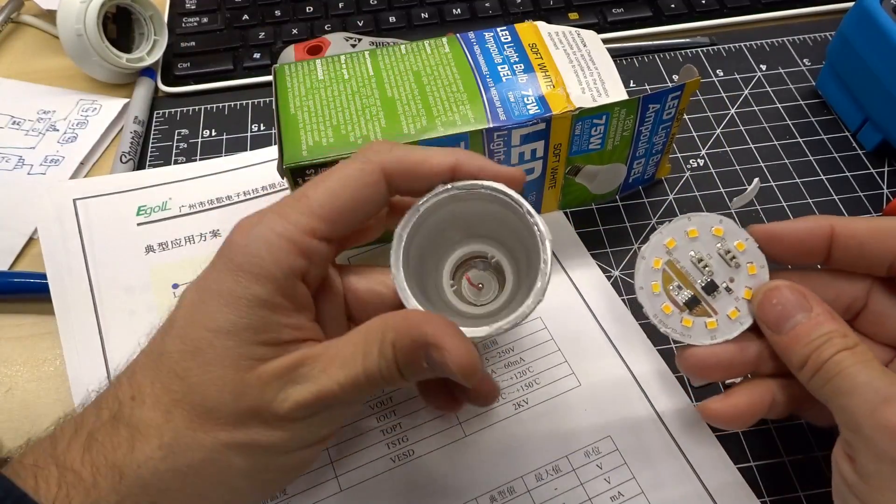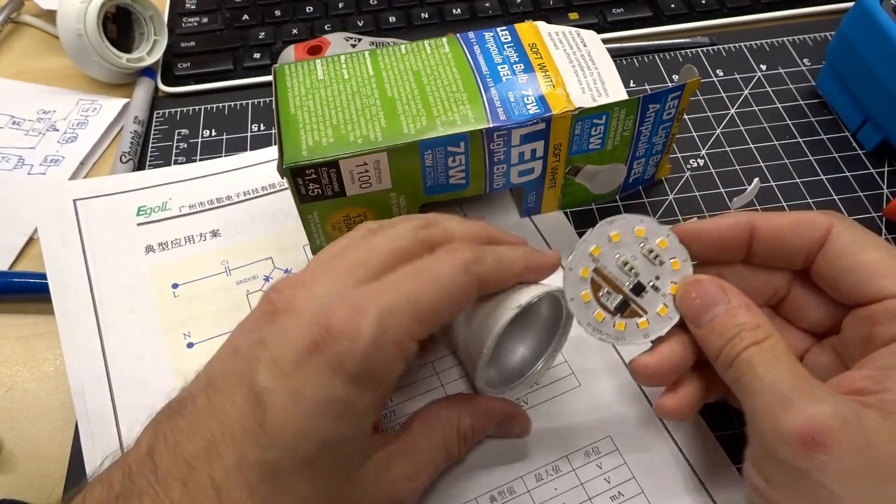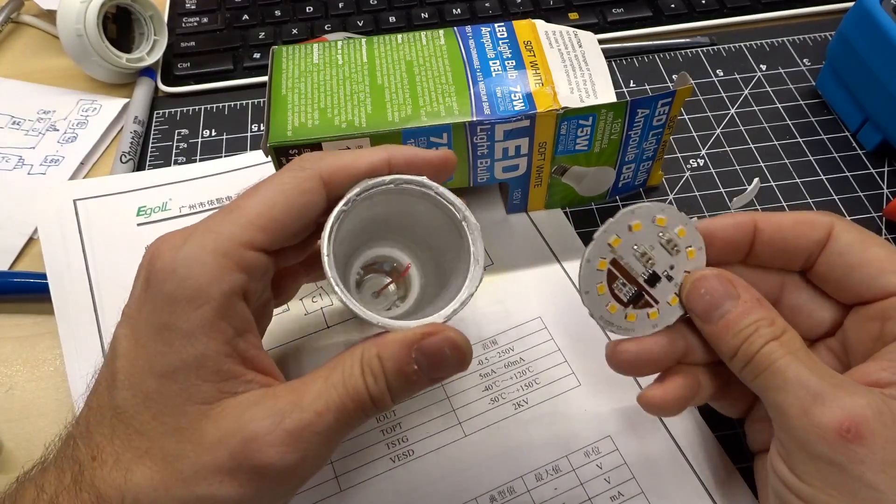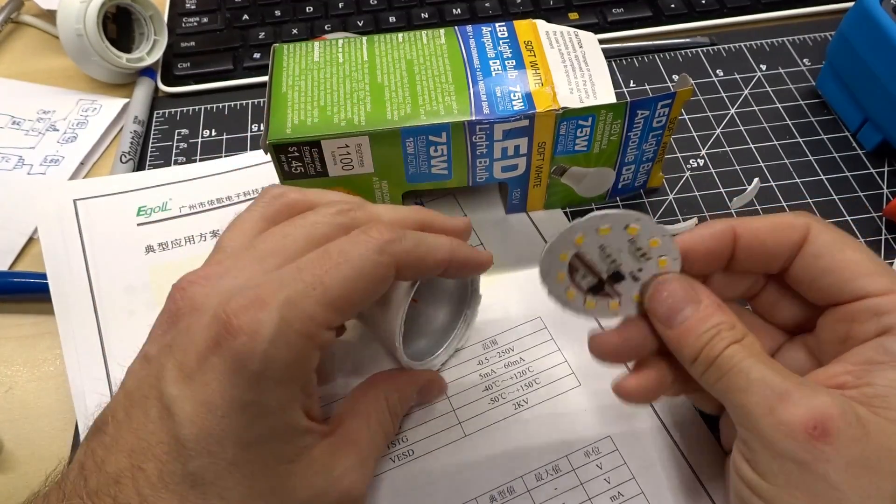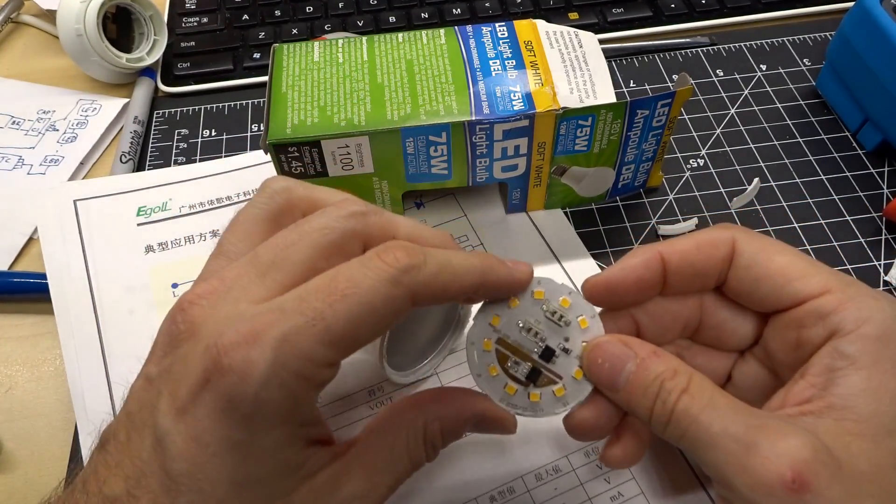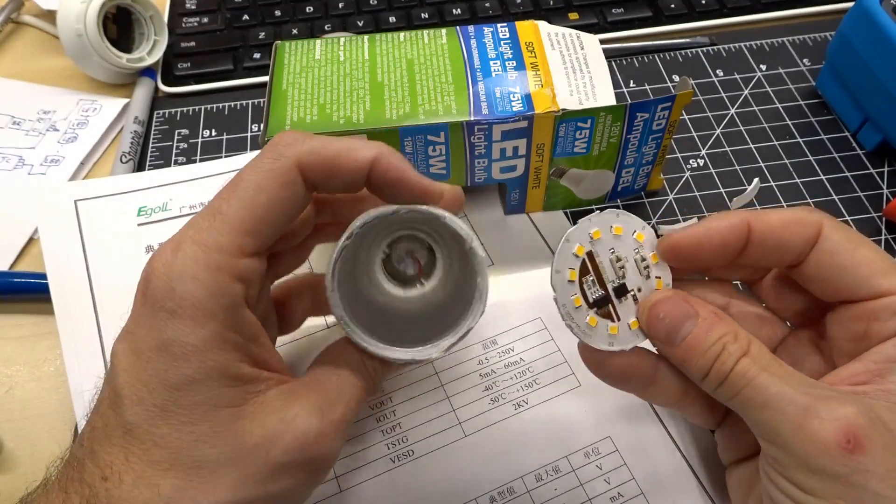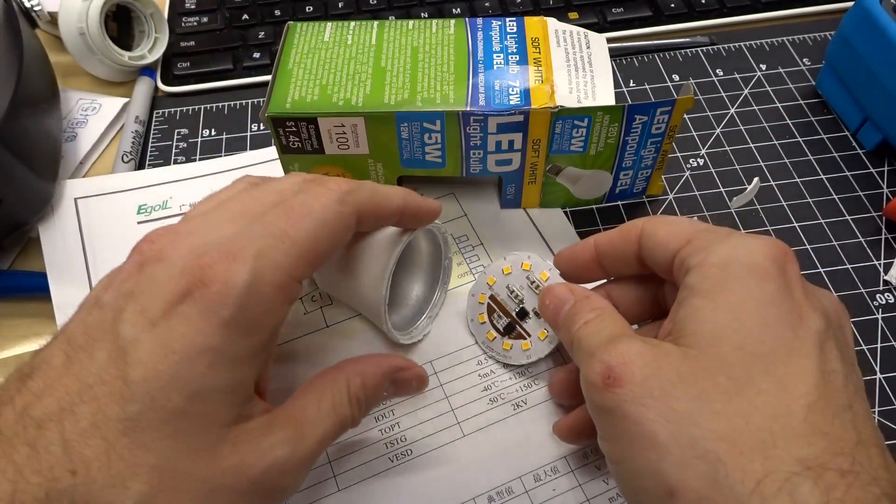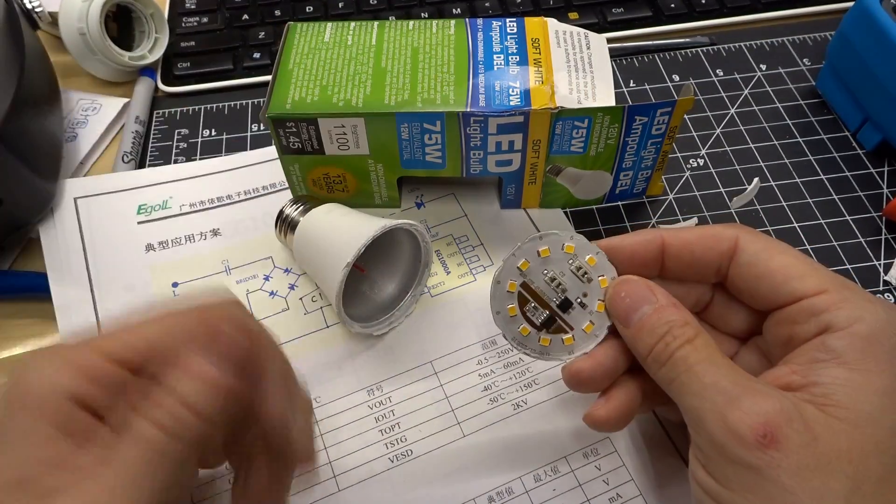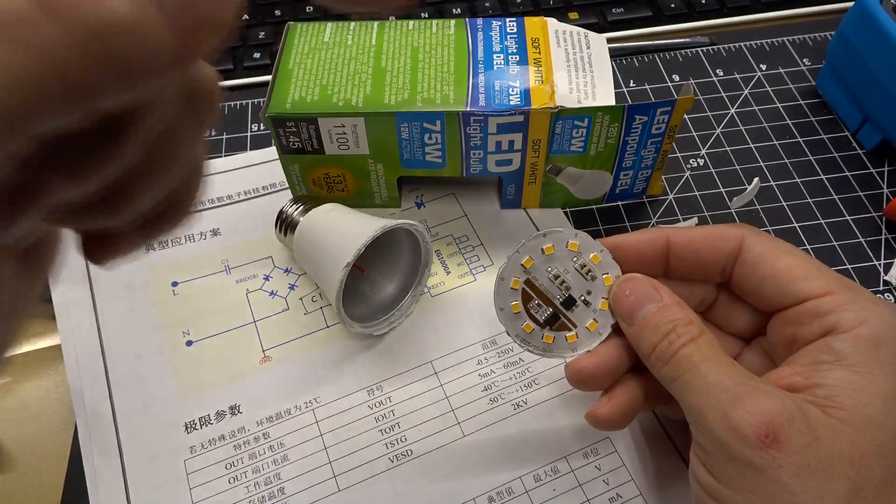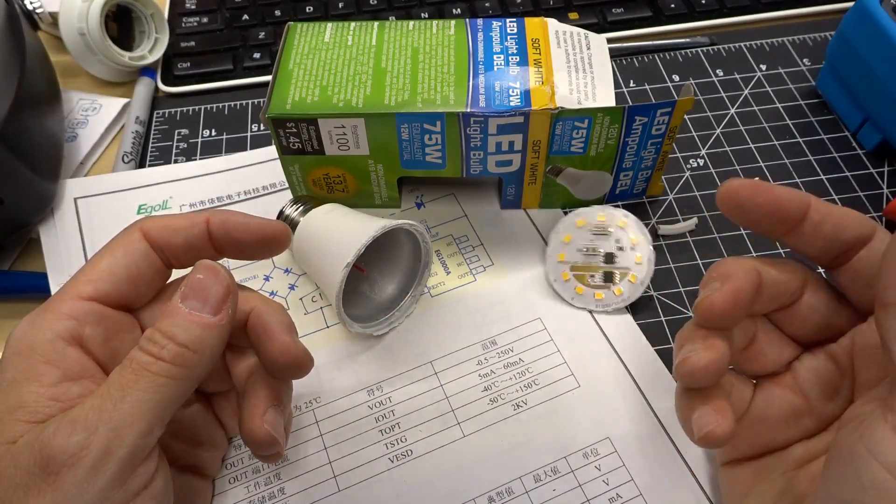So in summary, is this LED any good? I'd say yes. If you need 75 watts, go buy these. Just don't expect really nice quality white light, but stick it in your utility closet, whatever. And you know what? It says don't use in an enclosed luminary. Who cares? I mean, it's so cheap. If it does overheat and die, big deal. And honestly, the fact that this chip current regulates based on temperature means that it probably will just dim out after a while if you leave it on. But it probably will be okay and won't hurt it. So thank you for watching Adrian's Digital Basement. I hope you enjoyed this video. If you liked it, I'd love a thumbs up. You can put your comments and questions in the comment section below. If you haven't already, you can subscribe for more videos and hit that little button in the corner there to notify you that I posted new ones. And thank you for watching. Goodbye.